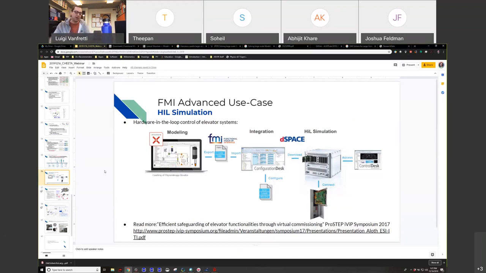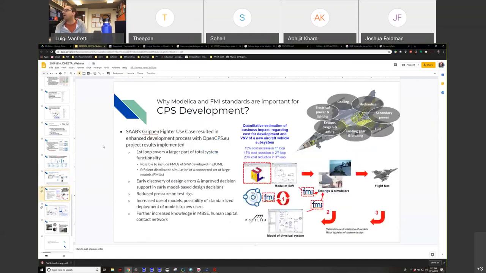We are here at RPI, we're working on using the OpalRT targets to do this also. There is poor support for it from Opal, so we have to do some things ourselves. So, okay, why are Modelica and FMI important for CPS, or cyber physical systems, or for our project, right?